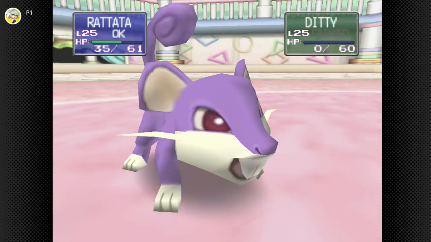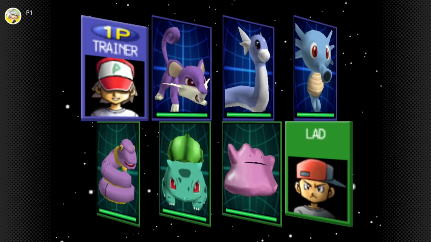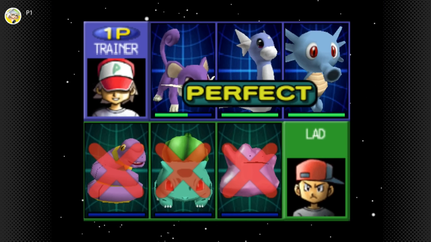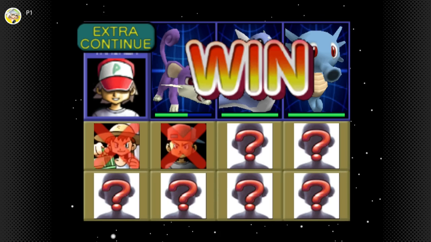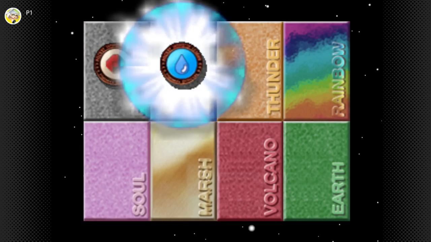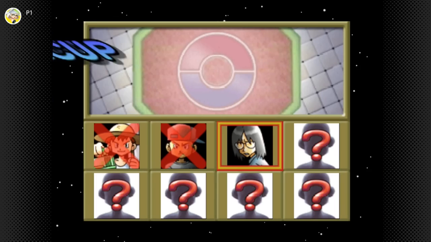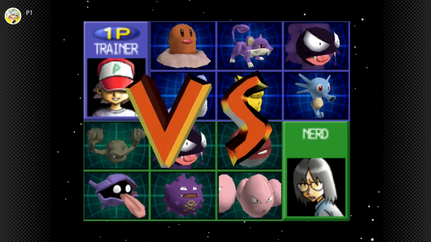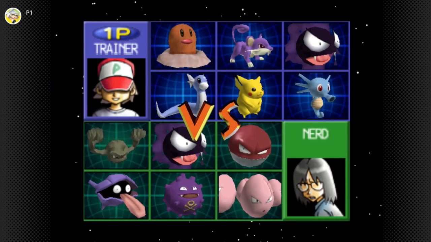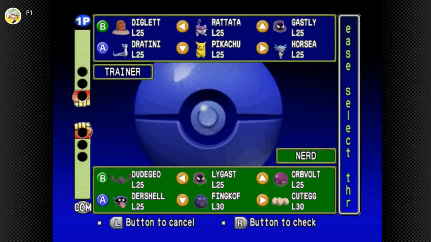End battle indeed. We've done it again. Moomin wins. Extra continue acquired, two. Cool. Okay. Is that a super nerd? No, it's just a regular one. No need to panic.